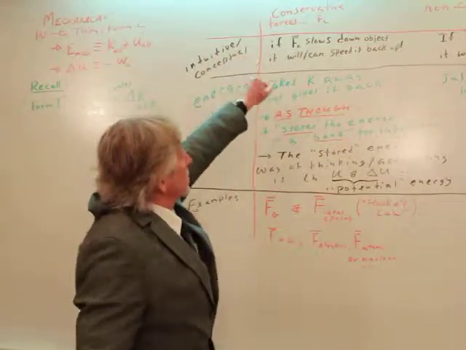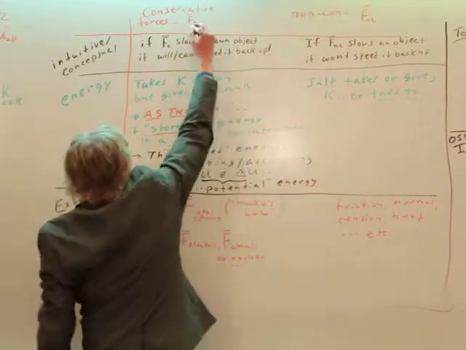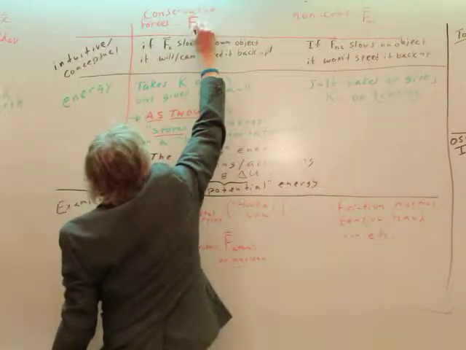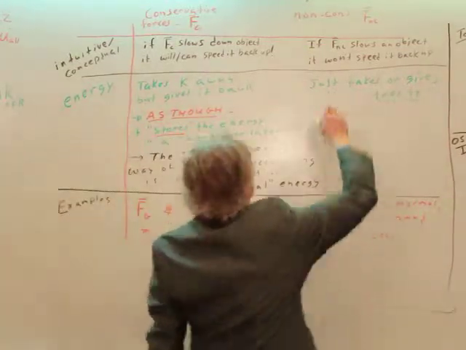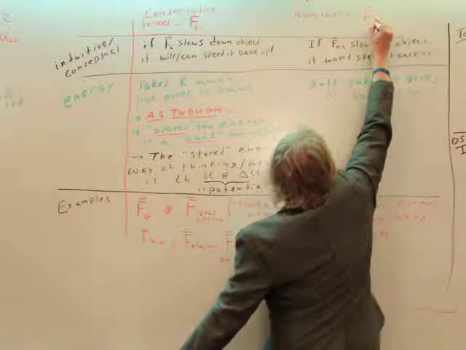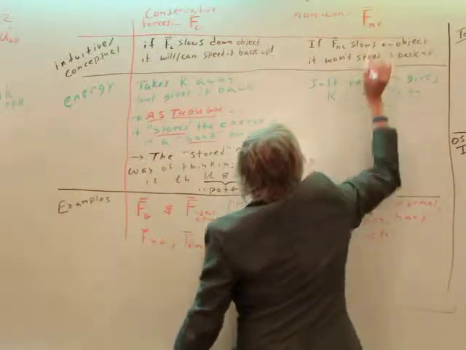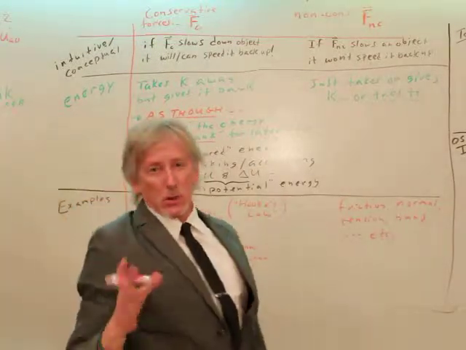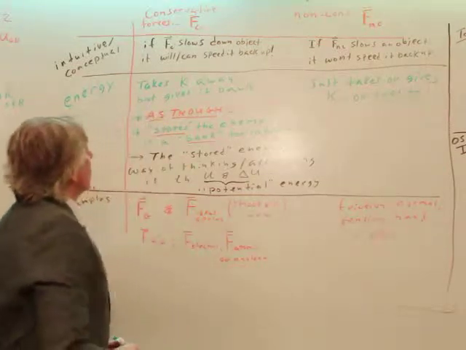So I've got 2 columns here. Conservative force, F sub C. You'll see this often. Make that nice and big. F sub C. Any conservative force. There's a whole bunch of forces that are called conservative forces. And then non-conservative, or F sub NC forces. Okay, and we'll talk about those. So there's an important distinction that allows us to define potential energy. And we'll see lots of really cool, deep stuff.